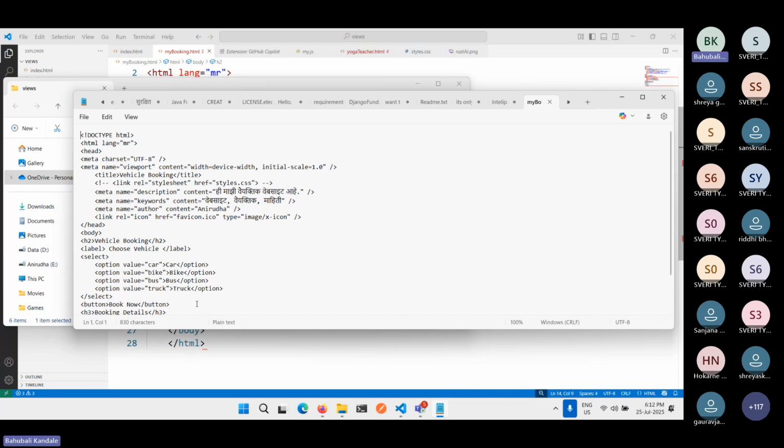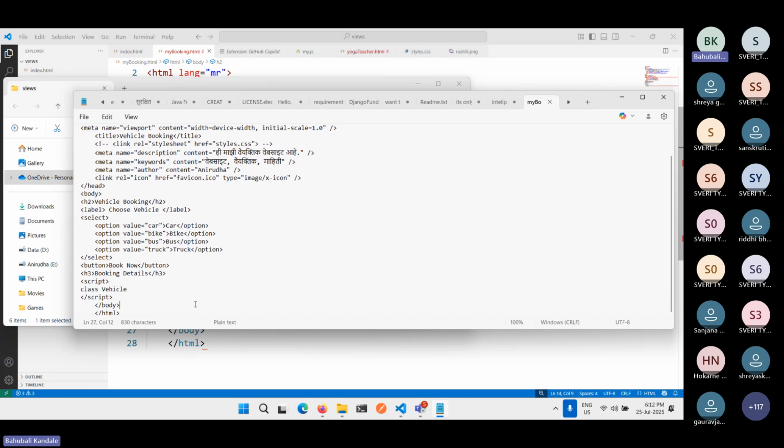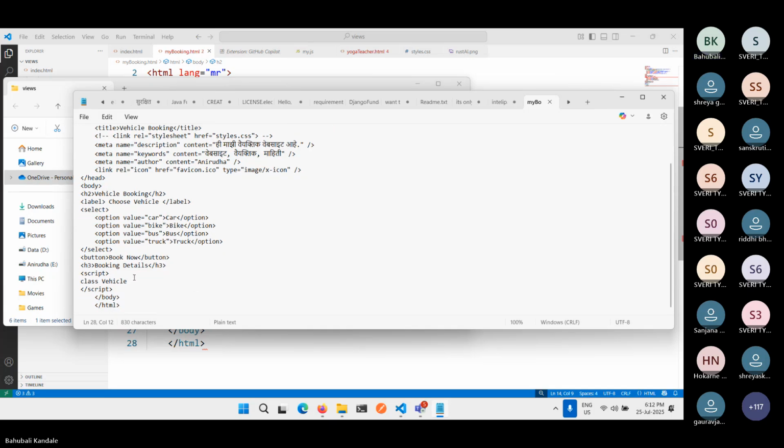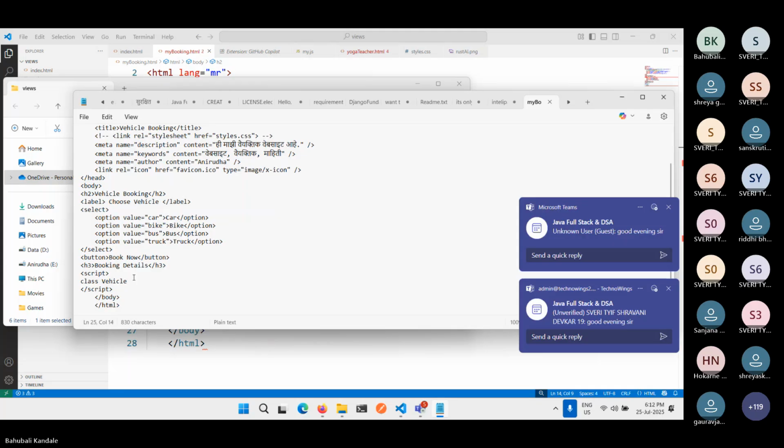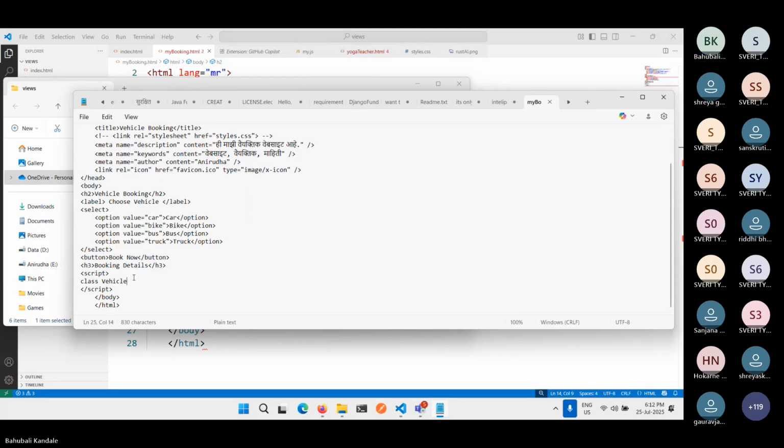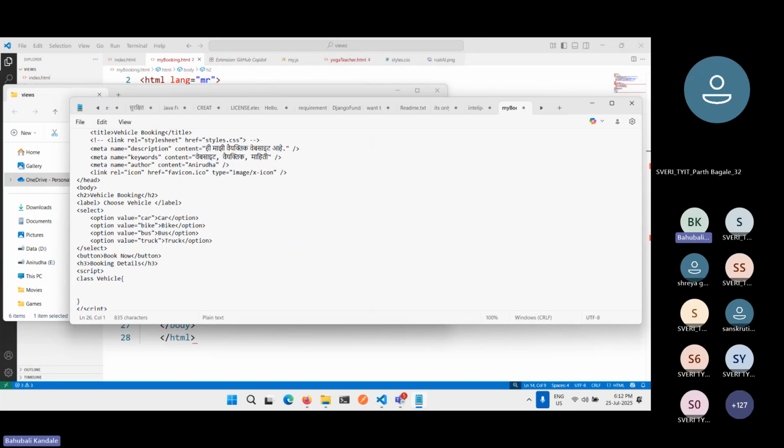Okay, let's start. So here we have a script tag. Within the script tag, we need to write one class. That class name is Vehicle. Within that class, I want to create a constructor. And why do we use a constructor? To initialize object values, right?